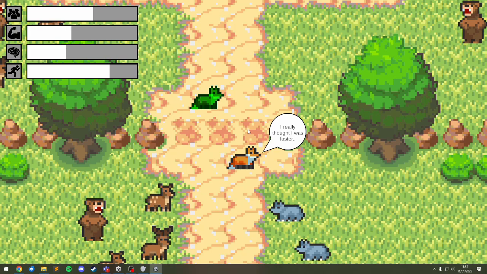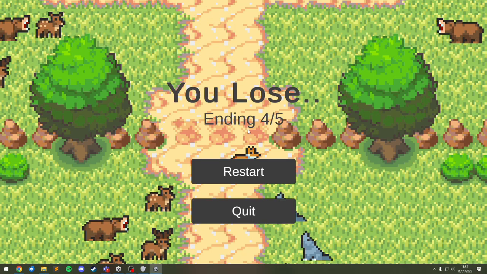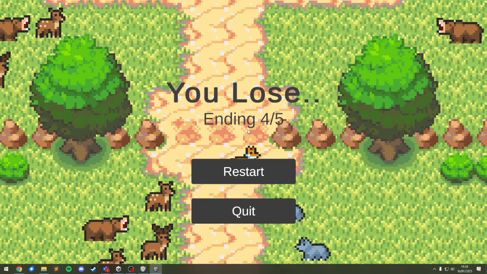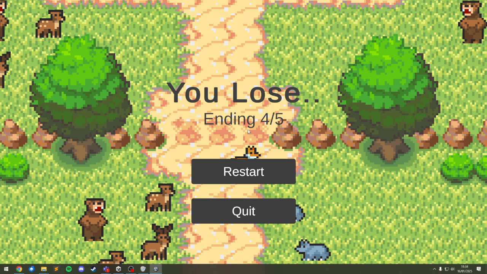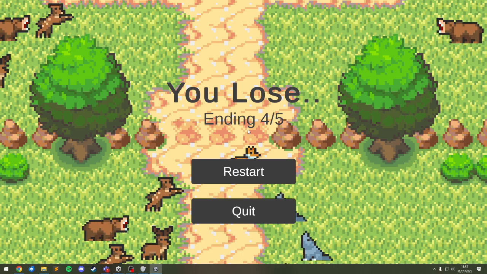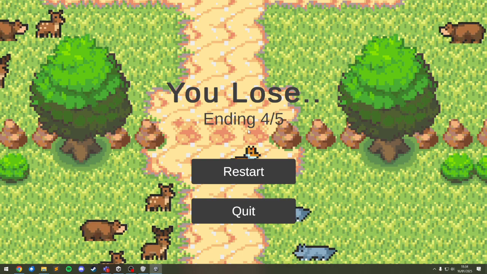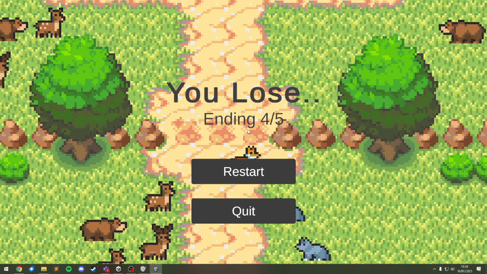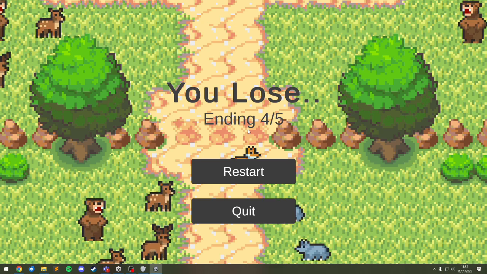How did they win? We won that time. Ending 4 of 5, but why 4 of 5 and not 0 of 5? I'm so confused, because I got all of the quick time events perfectly that time and it looked like I was in the lead. Is it because I didn't do enough with the stats? Which of those stats impacted this? Because surely speed is the only one that matters.